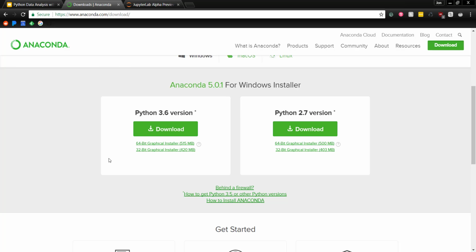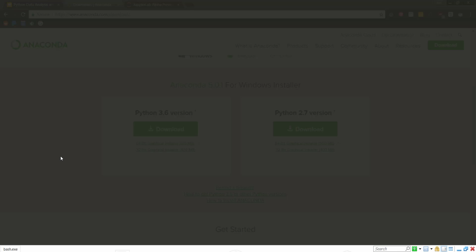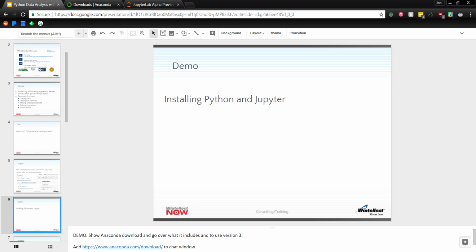So you would hit download, and once you install that, you would open up your terminal and just type in Jupyter Notebook to launch the notebook server. But also, I'm going to be using what's called Jupyter Lab here in my demos. Jupyter Lab is actually pretty much the next version of Jupyter Notebook. The Jupyter team just took all of the feedback and feature requests for Jupyter Notebook and split it off into another project. Alright, now that we have everything installed that we need, let's go back to the slides.